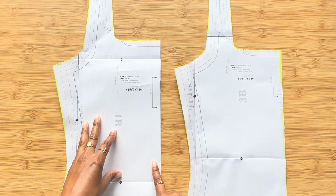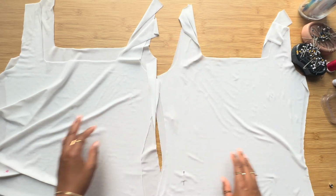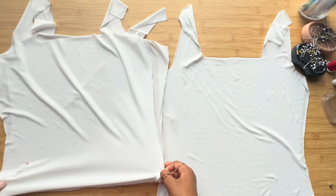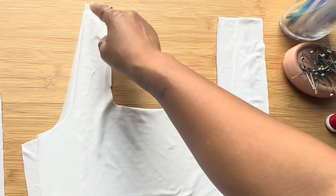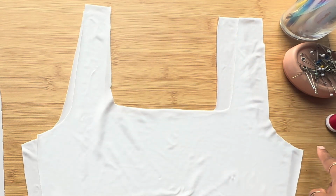Cut out both front and back pieces on the fold. You want to cut 2 pieces for the front and 2 pieces for the back. Place the front pieces on top of each other, right sides together. Sew together the armholes, neckline, and the waistline. Repeat for the back pieces.